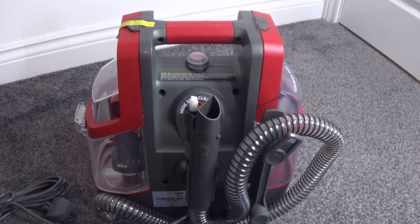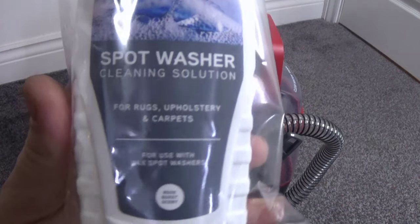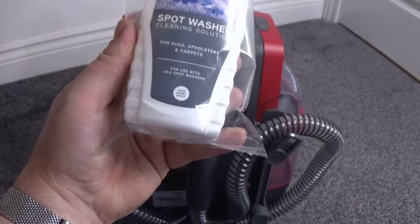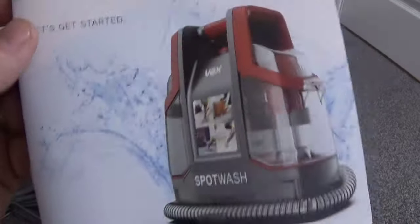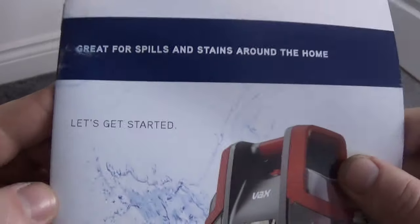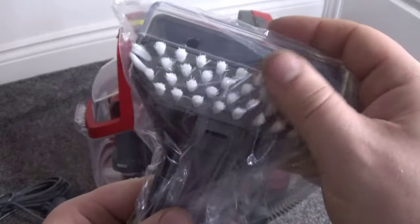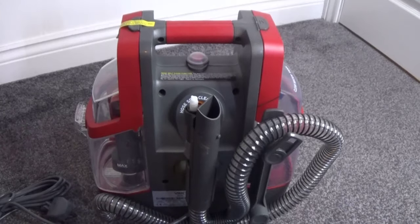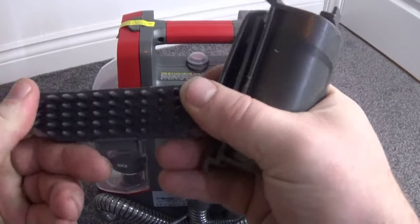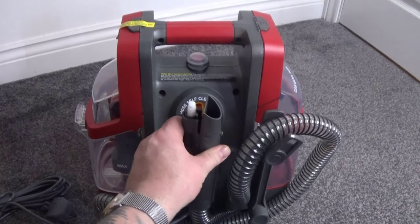But anyway, in the box, we have the cleaner itself, obviously. We got a bottle of cleaner solution, which I didn't realise we got. So that's good. And we have an instruction manual. It's not that many pages long. Should be simple enough. We have a cleaning head or whatever, I forgot what you call this now. And we have some bits and bats of plastic things, but I'm not sure what they're for yet. Maybe we'll find out.